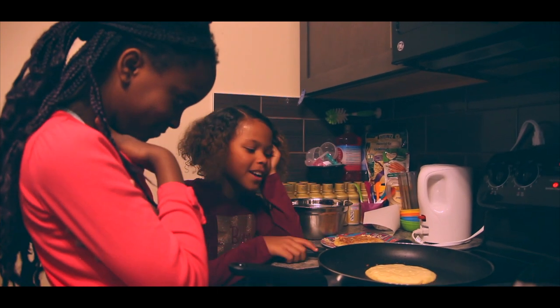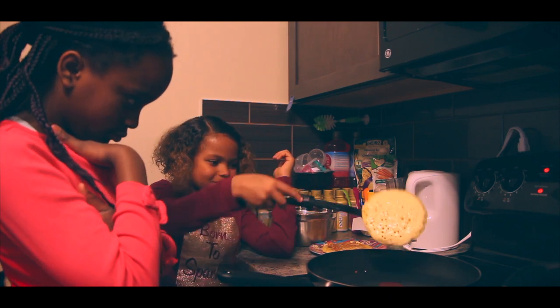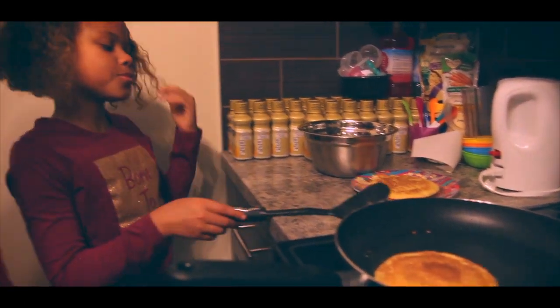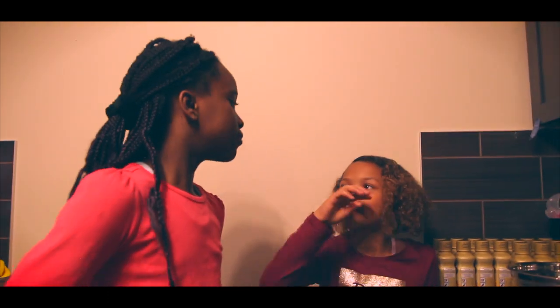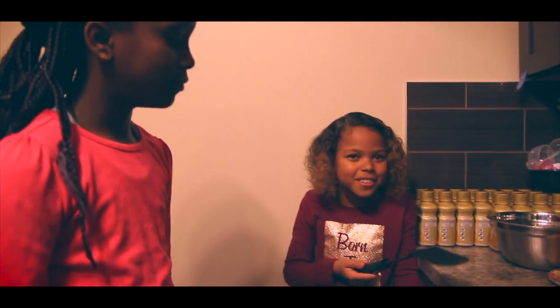Okay, the pancake is now brown a little bit on the side, so we're gonna flip it. Flip! Oh my god. Nice. We're pancake makers, that's nice. Okay, and now I guess that doing one pancake at a time is easier than doing three or two at a time.